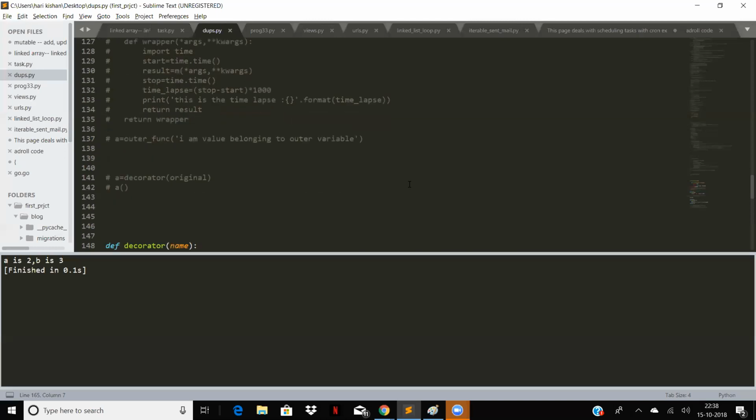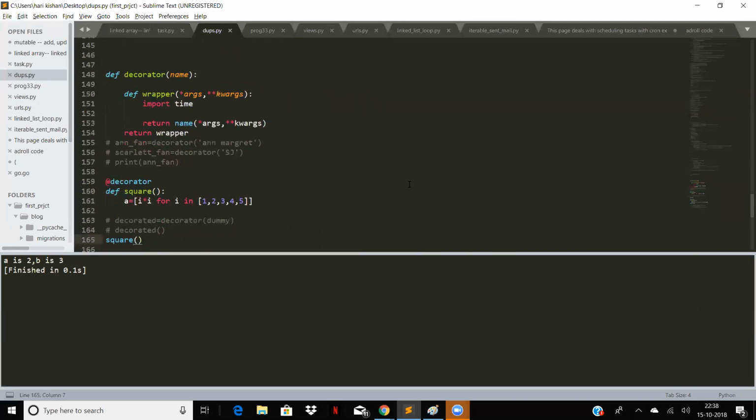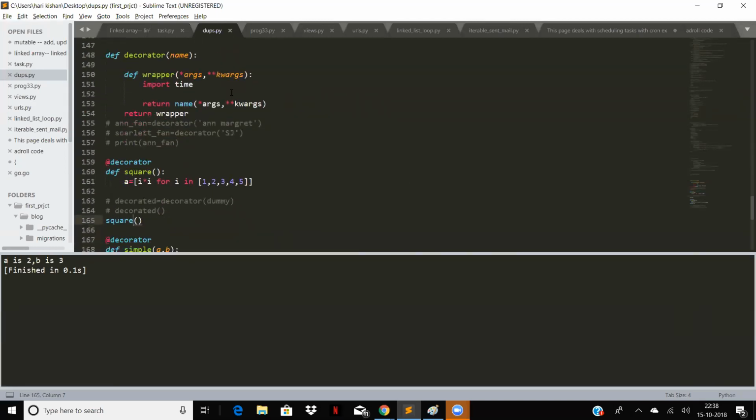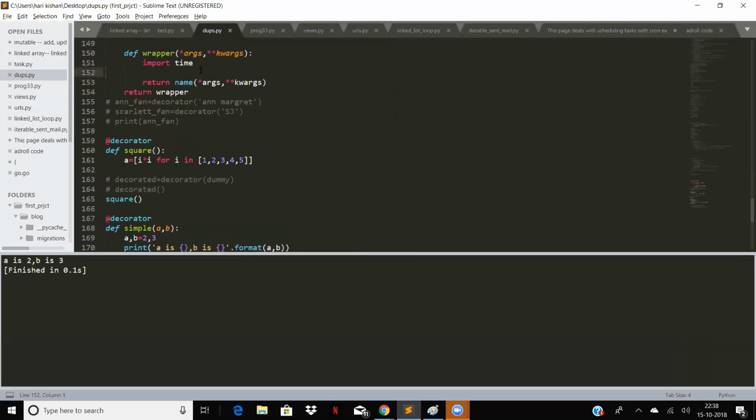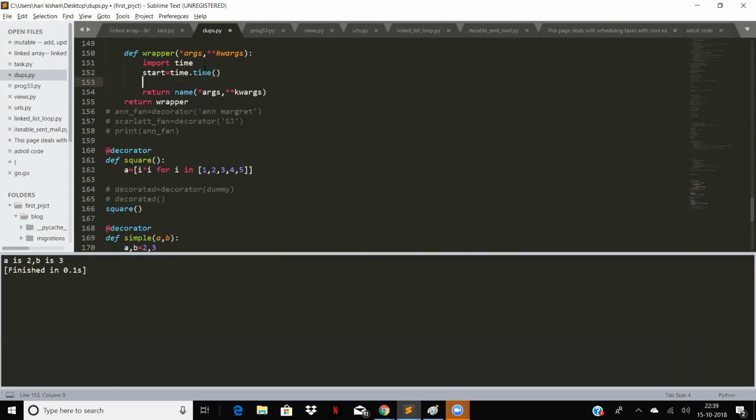What happened here? Okay, we have taken off this print statement. Sorry, I just imported time here. Start is equal to time dot time. I'll explain what this is all about.